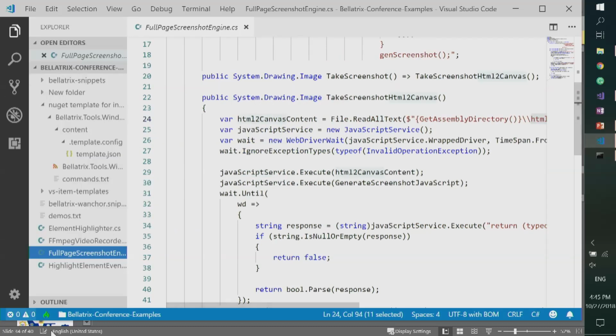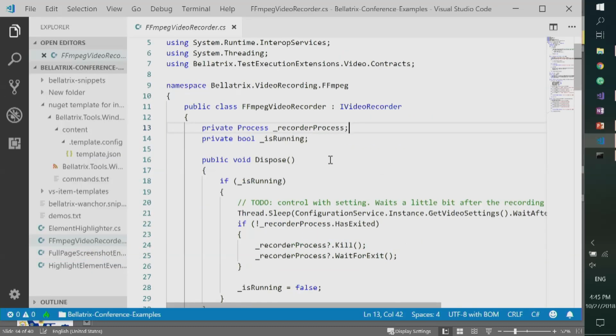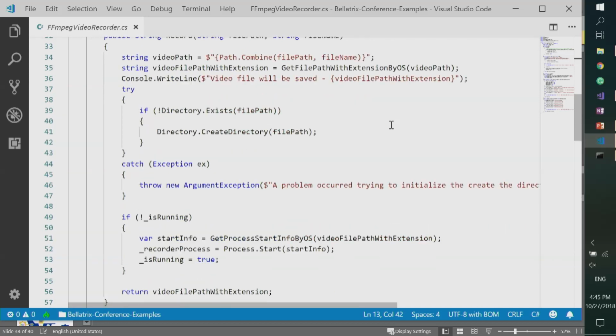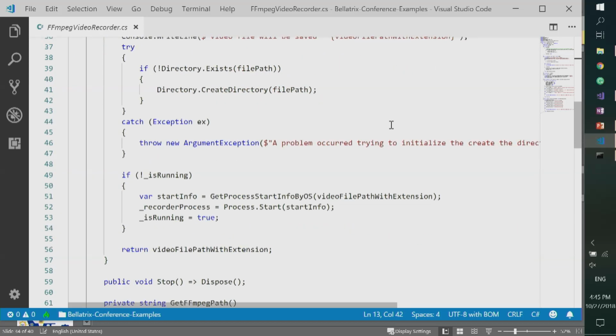Now I'll show you again the code. We use an open source cross-platform video recorder called FFmpeg, which means that it works on Mac, Linux, and Windows. The most important part, how we use it: when you call record, we create a background C# process, and we start it.